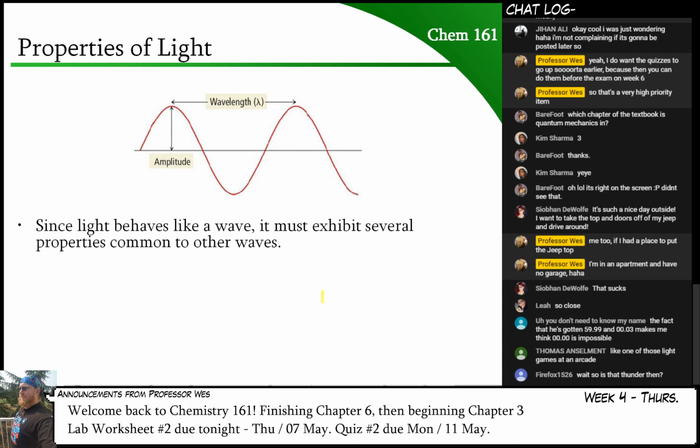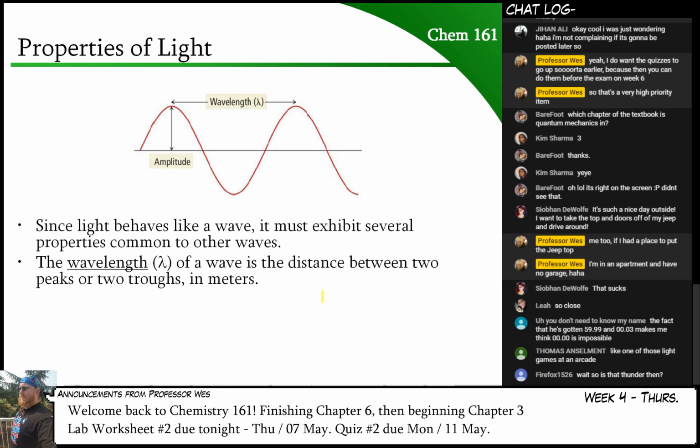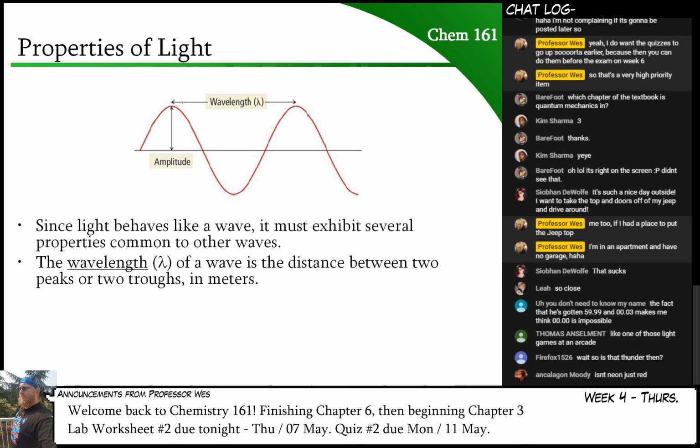Like any wave, light exhibits wave properties, and so we can measure those properties if we analyze them. For instance, the first trait that we're going to look at is called the wavelength. The wavelength of light is the distance between any two identical parts of the wave. So I could pick where it's descending through the midpoint, or I could even pick the valley down here. Any two that I pick are going to be the same distance apart.